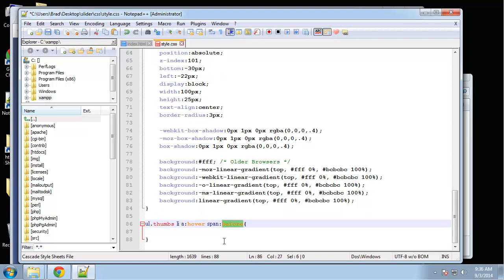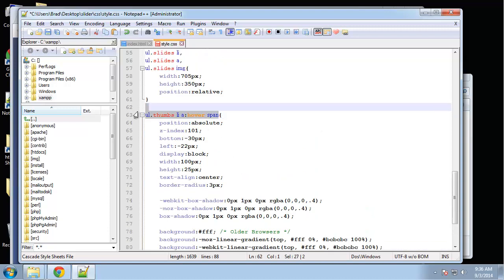So before, and we can also use after, these are called pseudo elements. This before pseudo element is used to insert content before the content of the element.